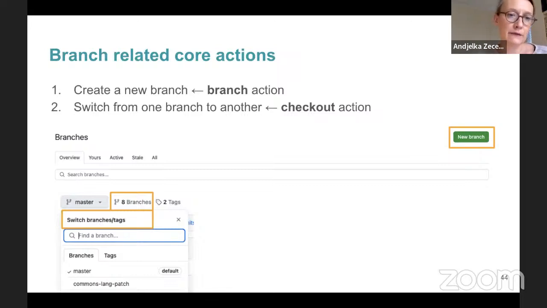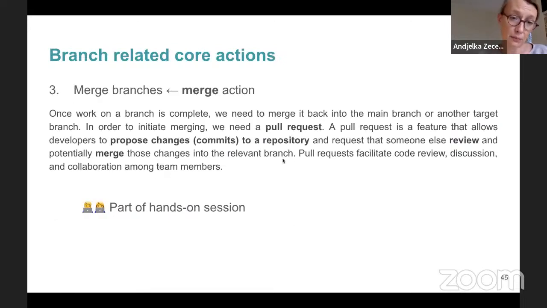And here, if we click on this number of branches, if we are authorized, we will see a green button named here as new branch. So we are able to create a new branch for the development of a new feature, or for some new experiment somehow relevant to our existing project. So these two actions are actually not so complex, and merging is quite a sensitive action.